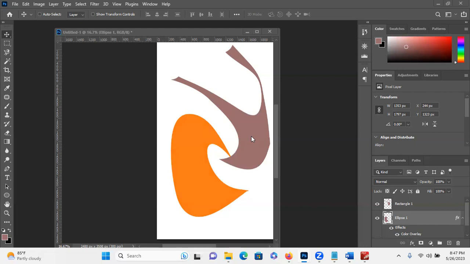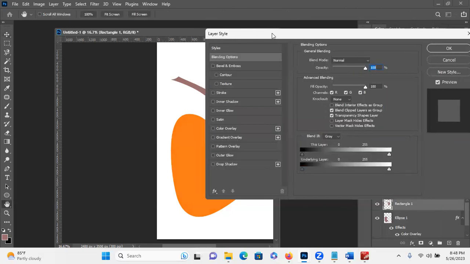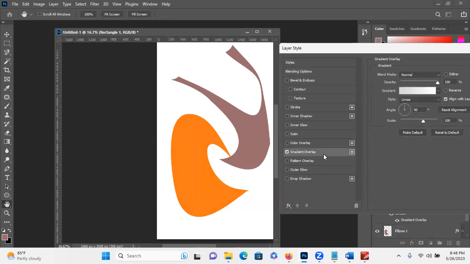Right, then I'm going to select the next layer, rectangle, and go to blending options. Now I'm going to select gradient overlay, gradient and color mix.